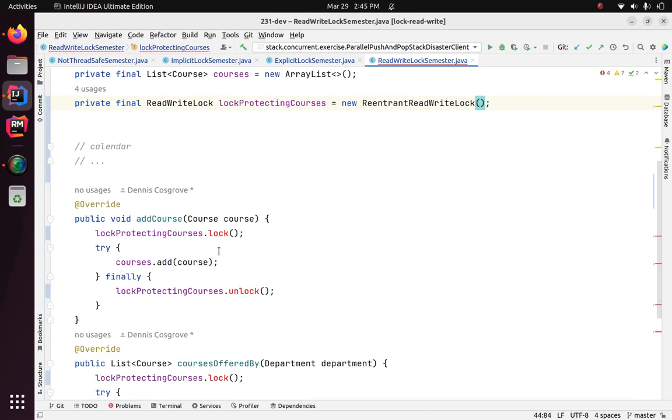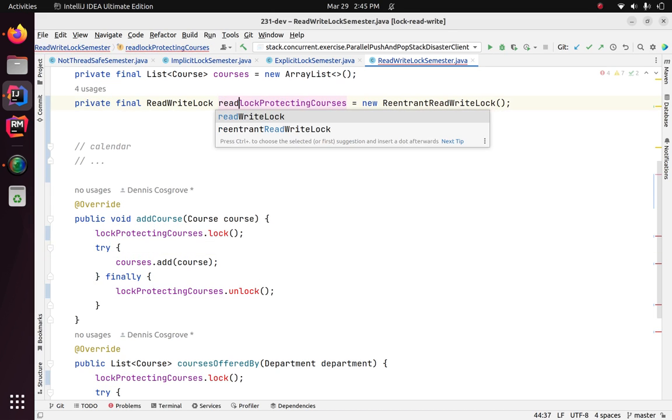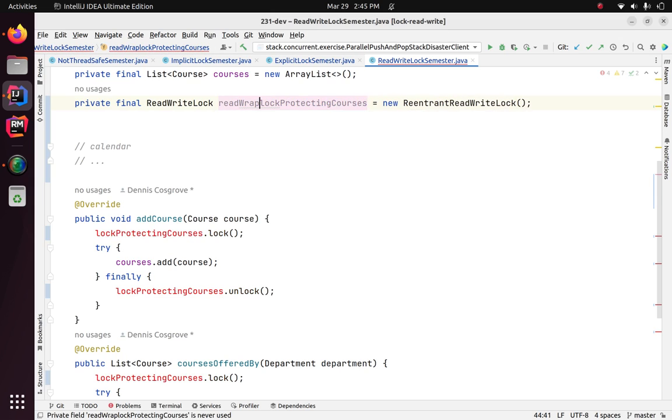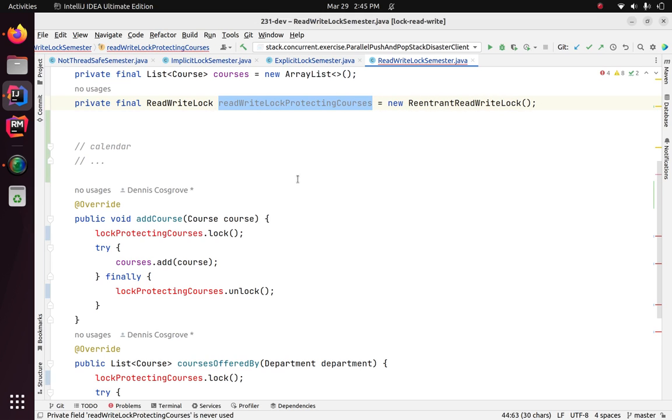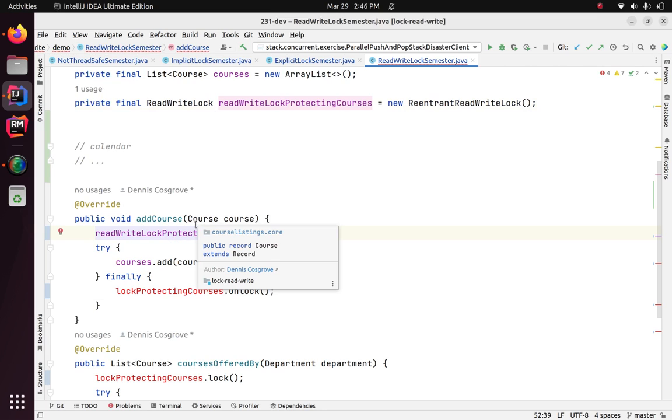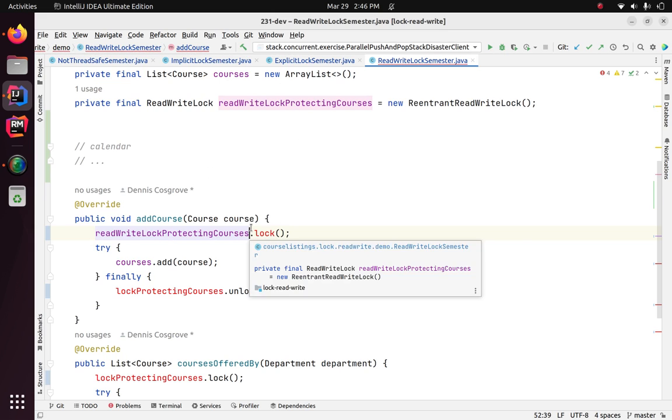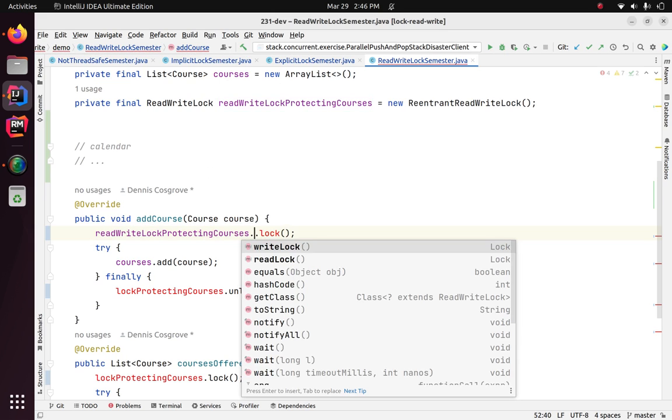Now, add course is going to, first of all, I'm going to call this read-write-lock protecting courses. And what I want to do is use that, but that guy doesn't have a lock method on it. It has two guys on it, the read lock and the write lock.